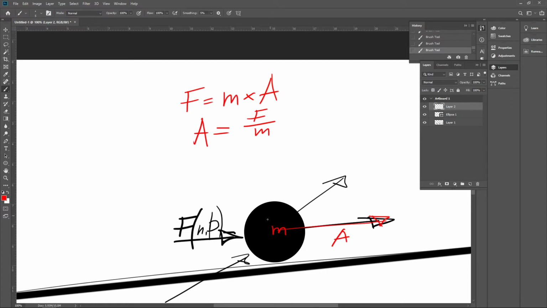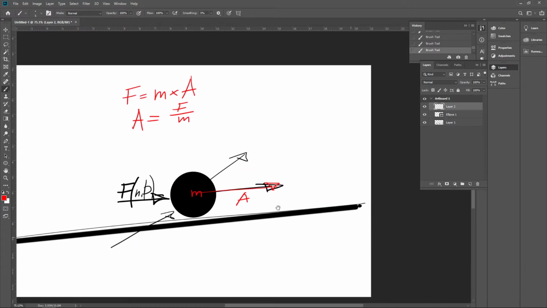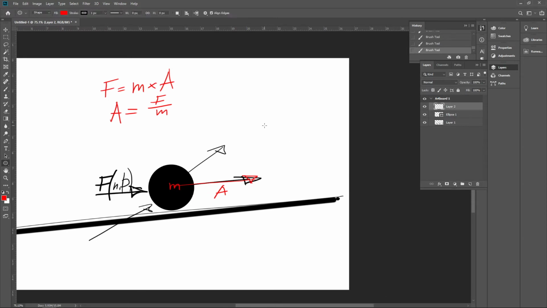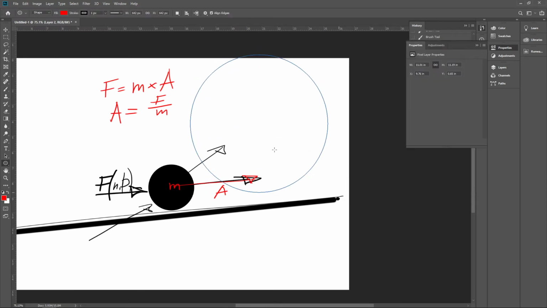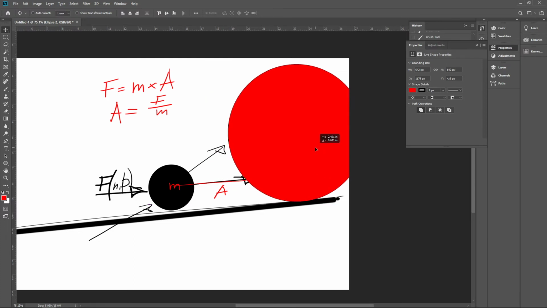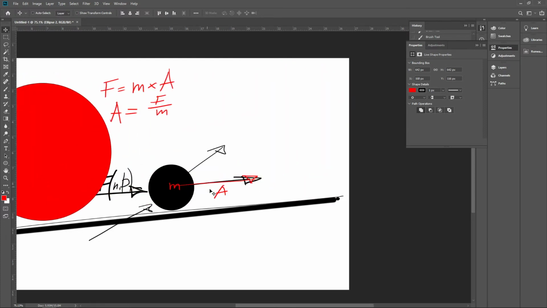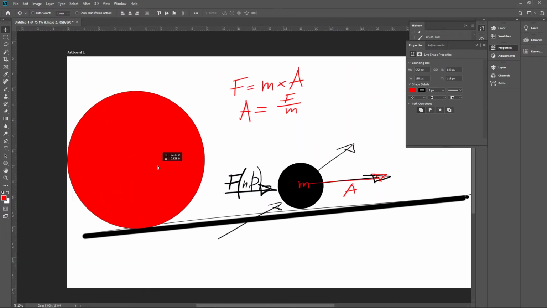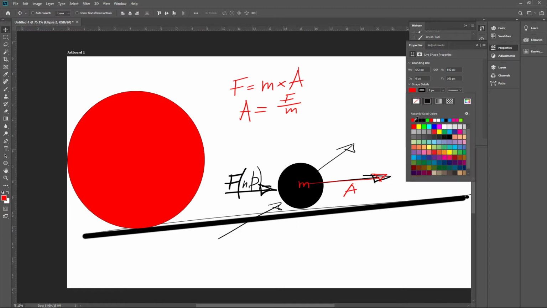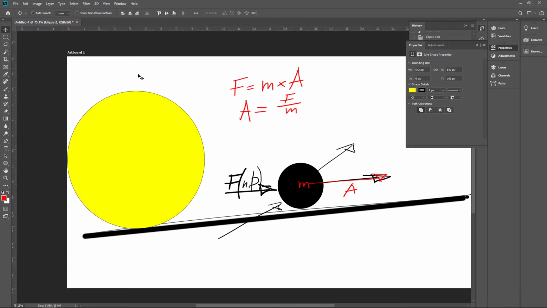If we have a small object, and we have, for example, a big object, so this is the big object, it's yellow. It has a much bigger mass, right?